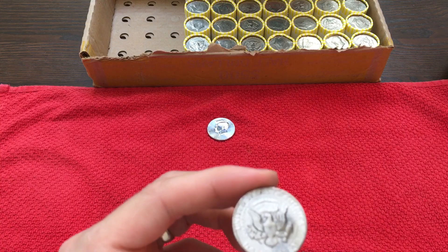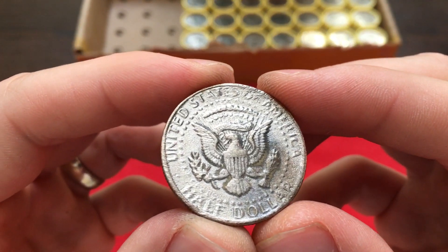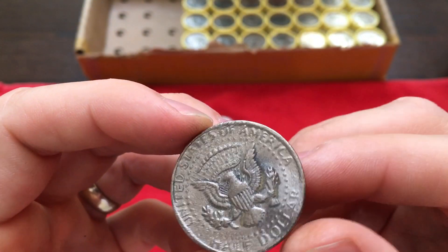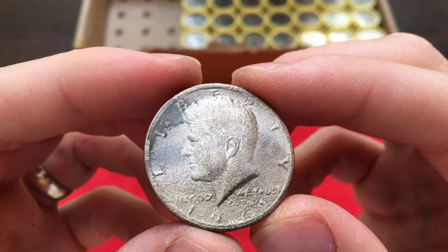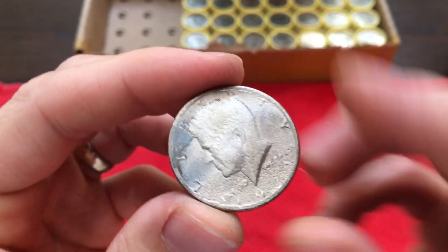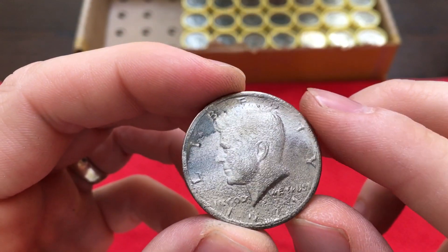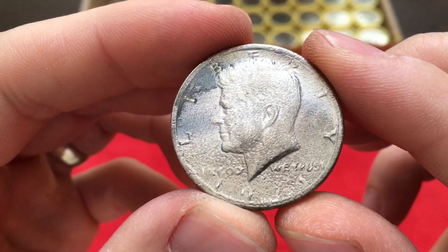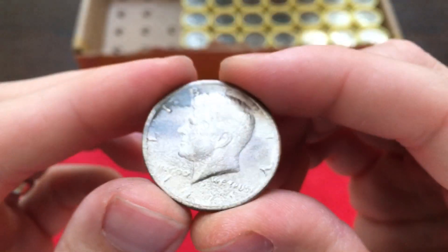Looks like we have a strike through grease error here. This coin is all sorts of messed up — check this out guys. I'll have to get some close-up pictures of this one at the very end. You'll have to let me know down in the comments if I'm correct on that — it's a strike through grease. You can barely even make out the date here. I can make out the one, the nine... looks like the last digit might be... gosh, I can't tell. That is interesting.